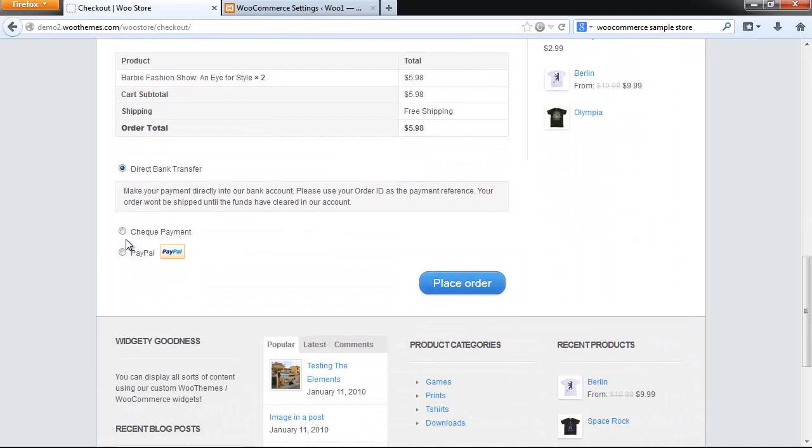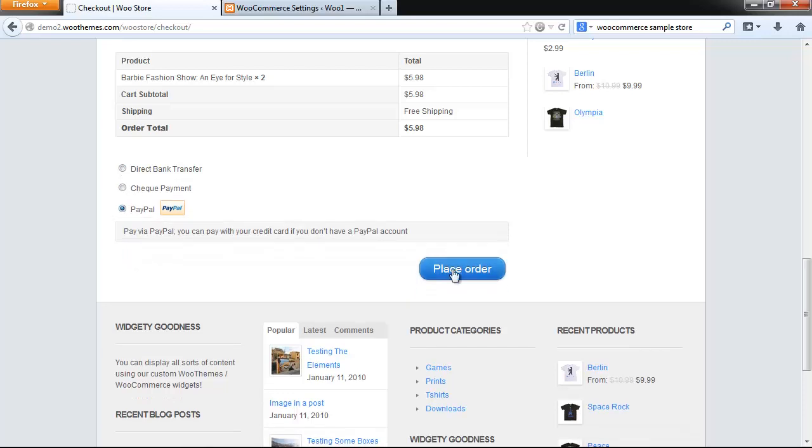Down to the payment. There's 2 payment gateways enabled here, check payment and PayPal. If I chose PayPal, I would be redirected to PayPal for payment. Then I would return to this site. So that's pretty well how it works. Easy peasy, at least on the surface. However, of course, configuring all this to work together might be a job depending on your requirements.